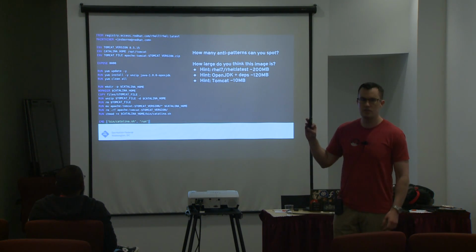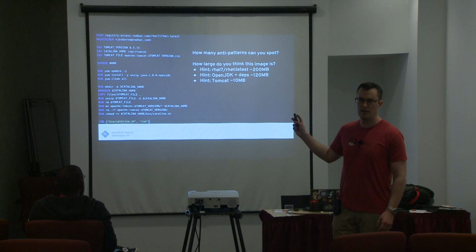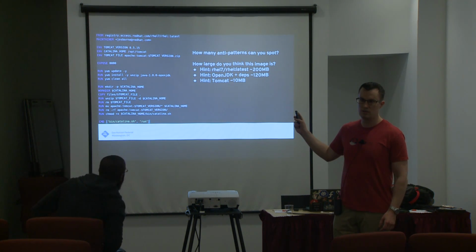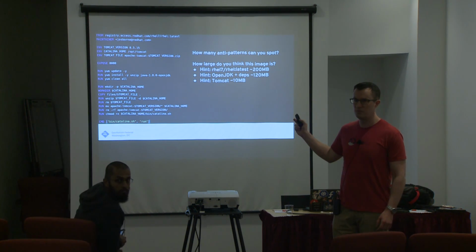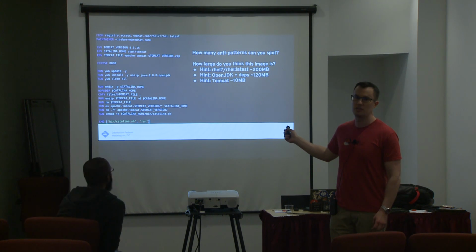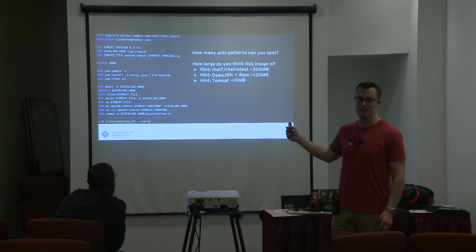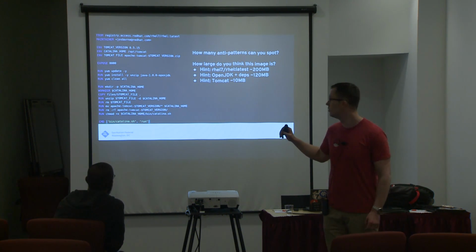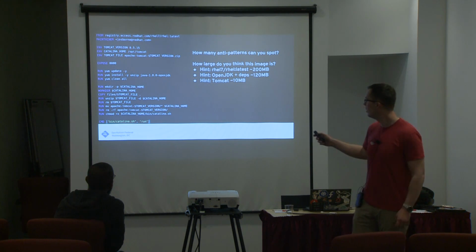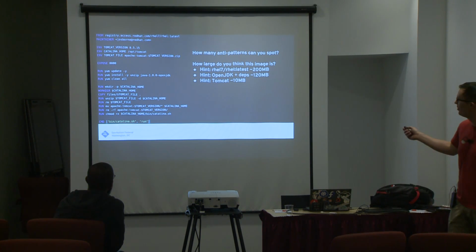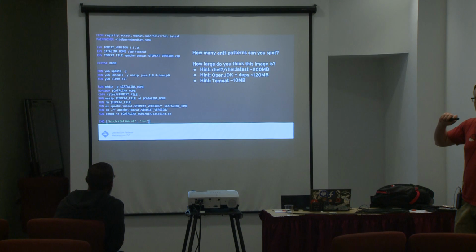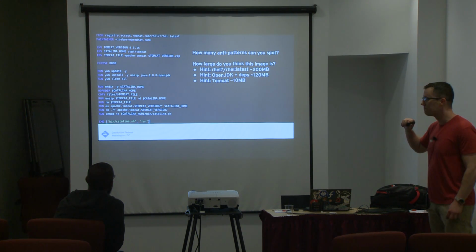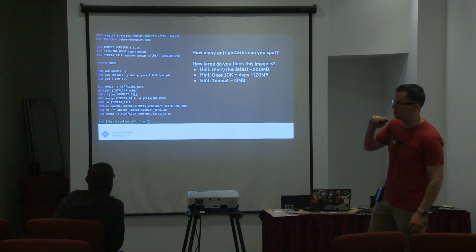How large do you think this image is? Anyone have a guess? 1.23 gigs. So about 4x what we would be expecting based around the number of bits that were pulled down. Anyone have any other things that they spot wrong in here? Is a lot of that coming from the YUM update? Yes. A lot of it is coming from the YUM update.